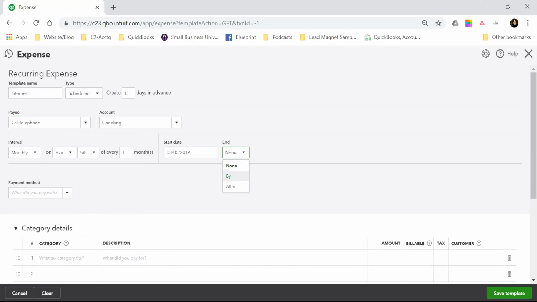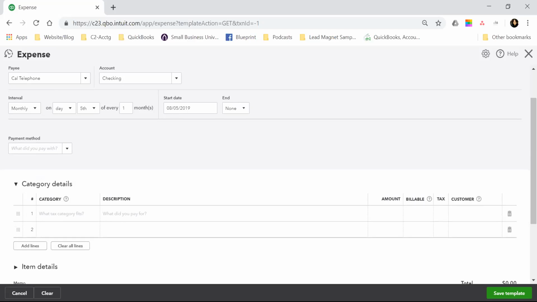And if I wanted to end this recurring transaction at a certain time, say that you were going to do a 4-month subscription with a software provider where they're dividing your payments over 4 months, and you just wanted to make sure that you captured those transactions and did not forget them, you could do that here. But in this case, this is going to be indefinite because it is internet. So I'm going to scroll down.